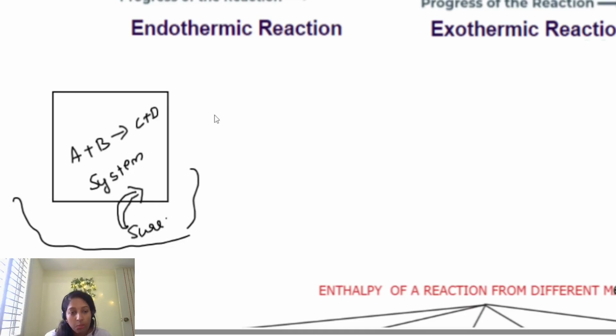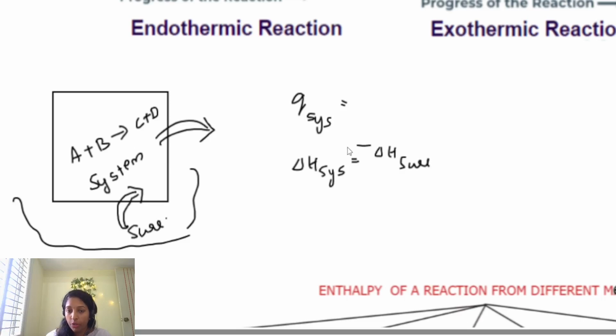And in an exothermic reaction, the system releases energy, and who takes that energy? The surrounding will take that energy. So an endothermic reaction according to the surrounding is actually exothermic. That's why you can write Q system or delta H system is equal to delta H surrounding, but with a negative sign, because one is gaining energy and the other is losing the exact same amount of energy. That is the first law of thermodynamics. Delta H or Q you can also consider as the heat amount. Q is usually for the current scenario, while delta H is always in kilojoule per mole of reaction.